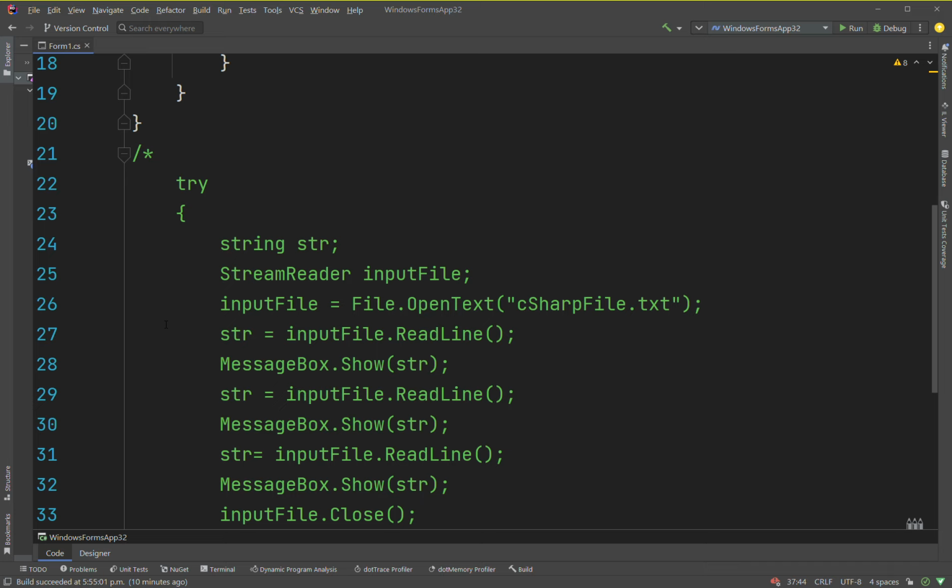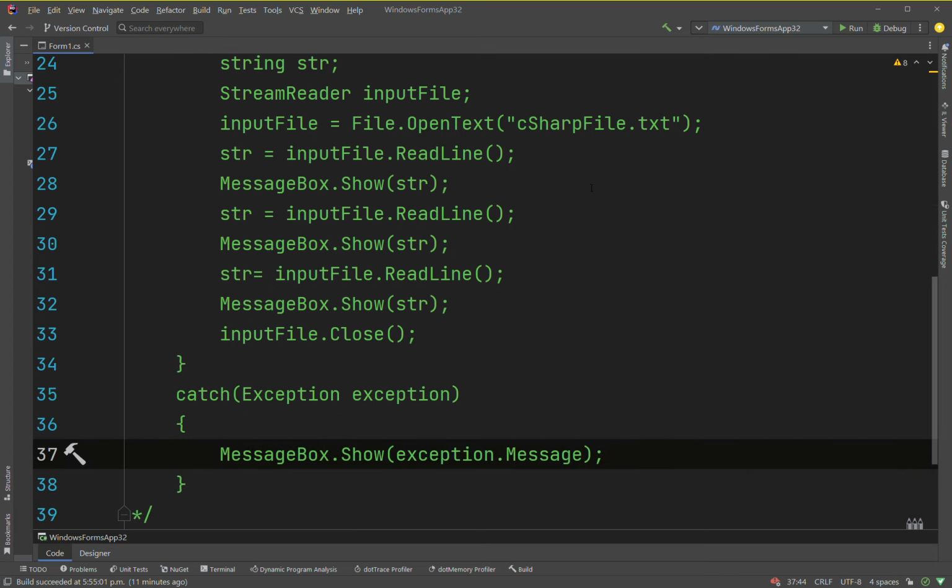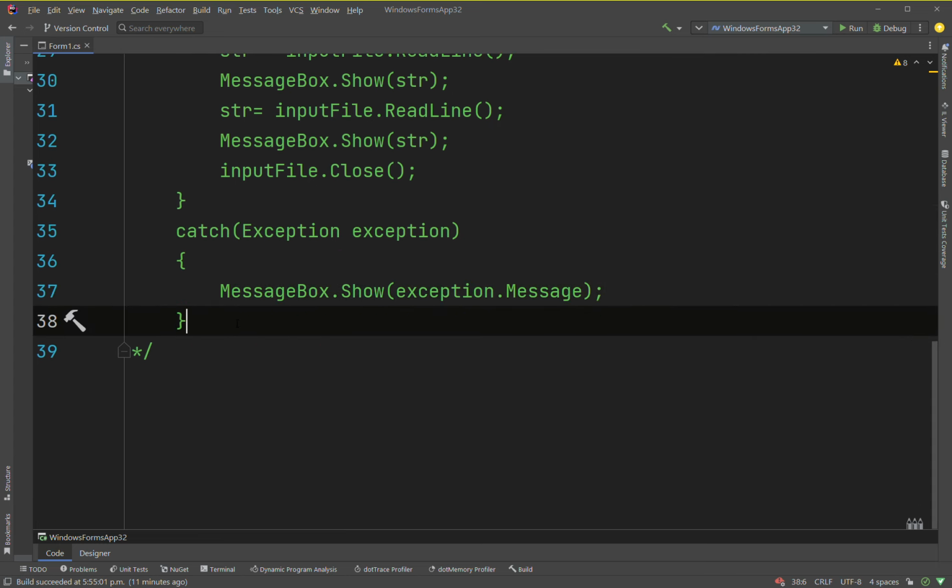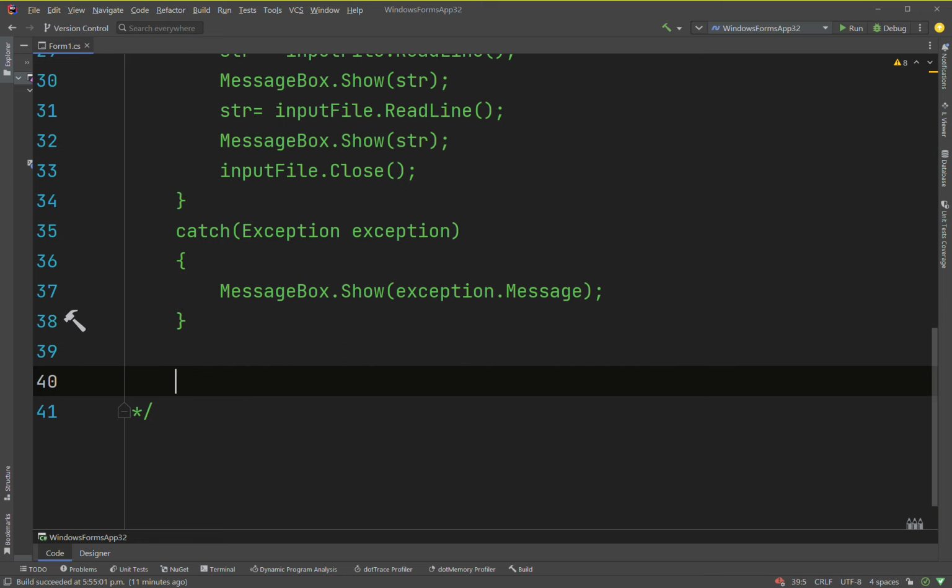So we can also read numeric data from a text file as well. So let's try that here. I'll just go down to the next example, example 2.